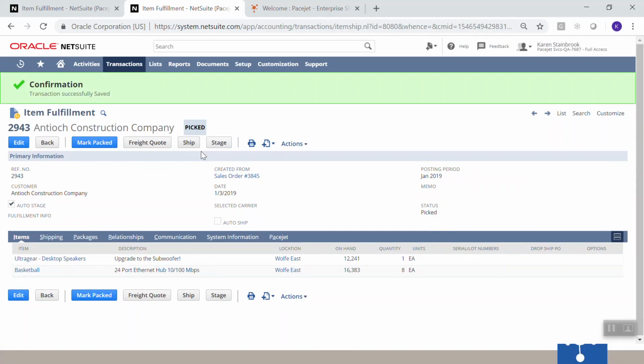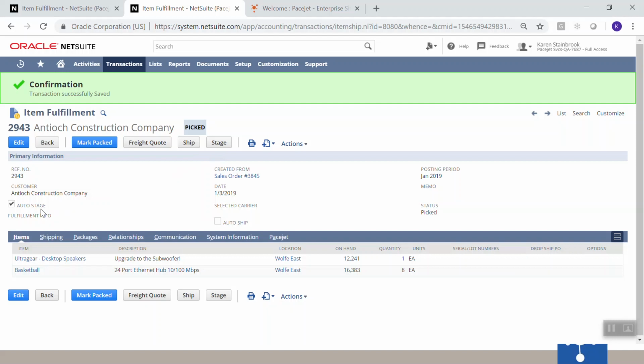If the shipment will be processed later, use the Stage button to pass the item fulfillment into the Pacejet shipping workbench. Pacejet also provides an integration method where the item fulfillment transfers automatically into Pacejet without user intervention. This method is used when either bulk fulfill or picking automation is the method chosen in NetSuite. We will explore both methods in this session.